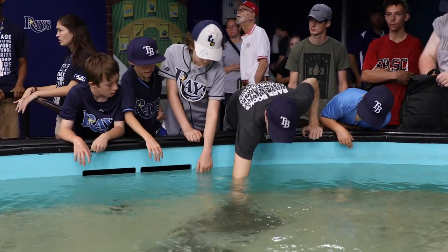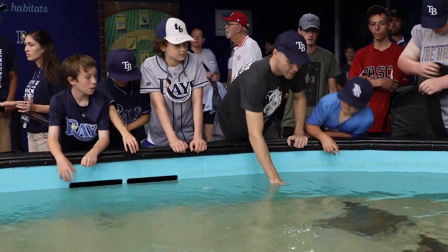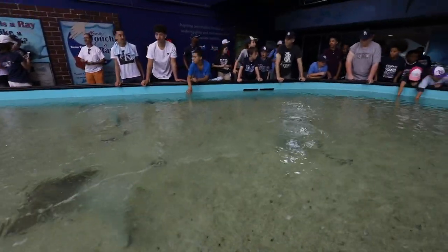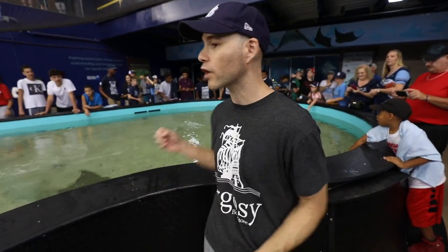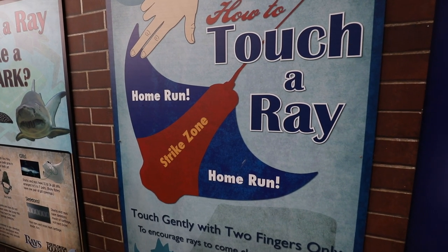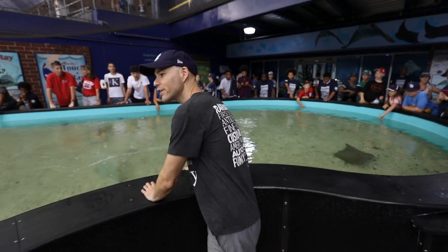This is really cool. I've actually never been down here right next to the raised tank because there's always a long line. But today, no batting practice, not a whole lot going on. So I'm here early enough, just walk right in. And you can touch these things. There are signs on the wall that explain where on their bodies to touch them. And they feel really slippery, almost kind of gross. But I love it. This is really, really cool.